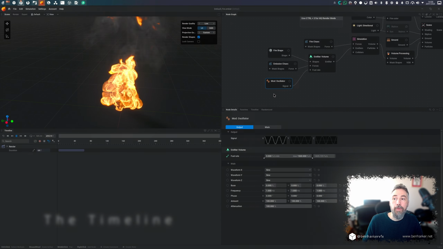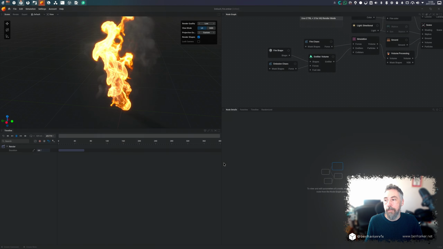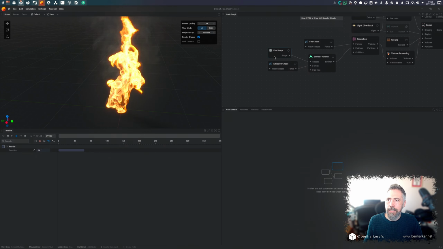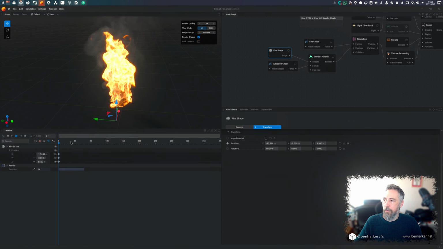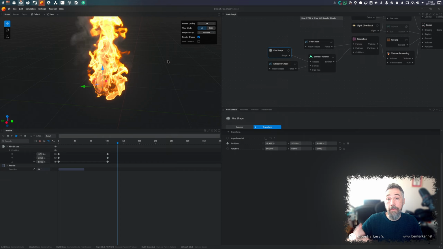And when we're working with keyframes, you obviously want to be able to see what you're doing. And that's where our timeline comes in, this bottom left part. Let's set a couple of keyframes. So there's one for frame 0 there. We're going to go up to frame 120. I'm just going to pull a couple of these values around. And that's where our object's going to be at that time. Nice. Super basic, but that's how keyframes work.